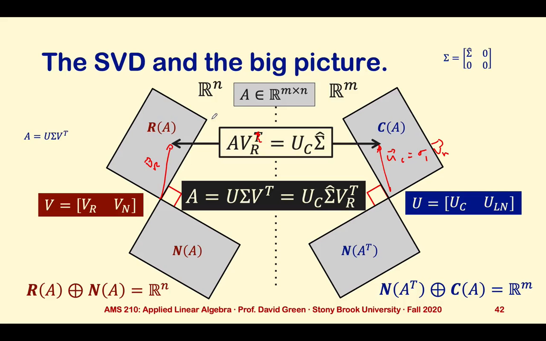In many ways, the singular value decomposition puts together all of these ideas: row space, null space, column space, left null space, orthogonality of the spaces, orthogonal bases, and through the pseudo-inverse, solutions when there's an exact solution, least squares solutions when there is not, and particular solutions from the row space when there are many solutions.